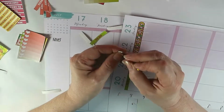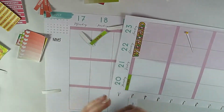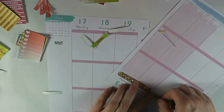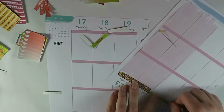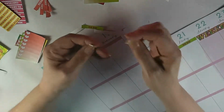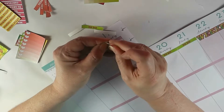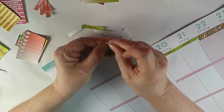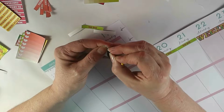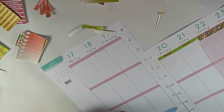So my Happy Planner I use mainly for my blogs and videos and that kind of stuff. So that's what you'll see me putting in here. And I don't fill out a whole lot unless there's something I know is happening ahead. I like to plan out my days as they come up. So I'll fill them in as I go, like the one we planned last week that you saw at the beginning of this video. Some weeks I put more in than others. Some weeks it seems like I'm doing stuff all day long and I just don't have anything to show for it at the end of the day.